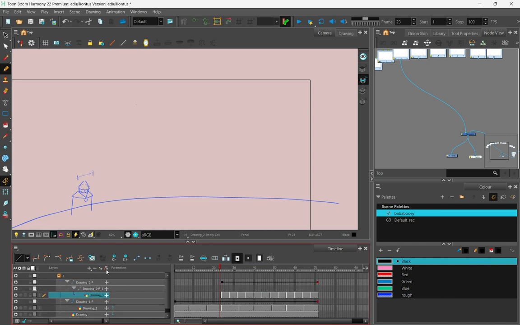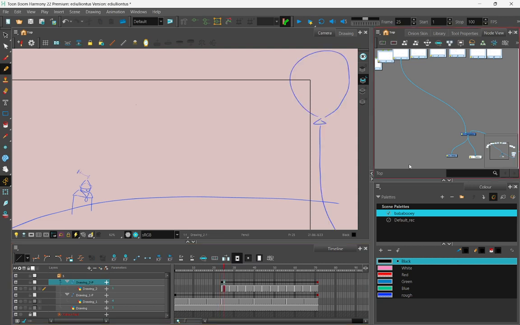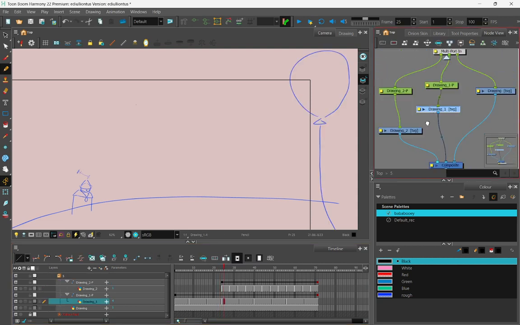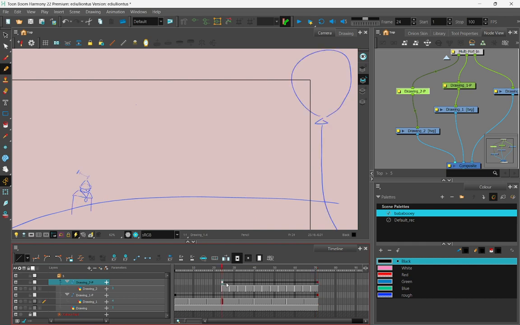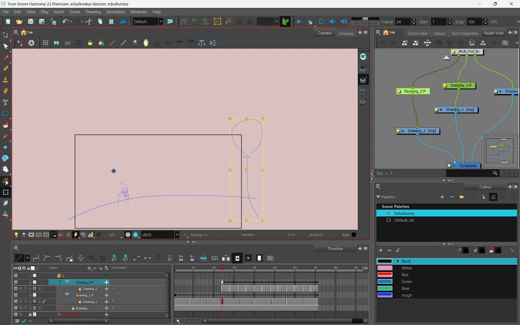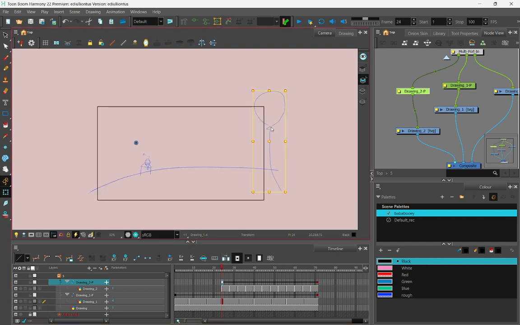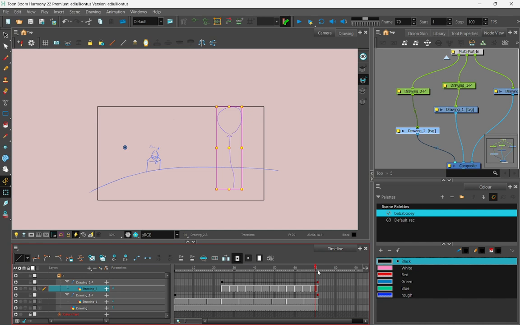So once I've added a peg, in the node view you can see that it's connected like so. This is the peg, and this is the drawing layer. I animate it or tween it by selecting this one, and then on one frame I have auto keyframe on, so whenever I do something it creates a new keyframe, or I can click this button or press F6 on the keyboard and it will create a keyframe. I move it somewhere, and then later at the end I move it somewhere else, like so. And it'll just auto animate that.